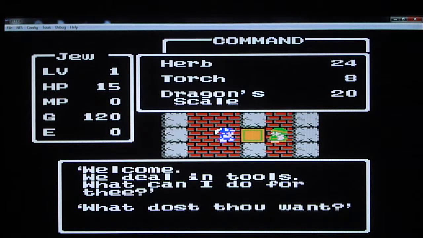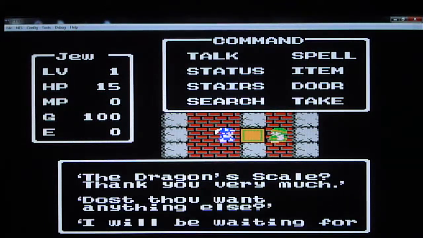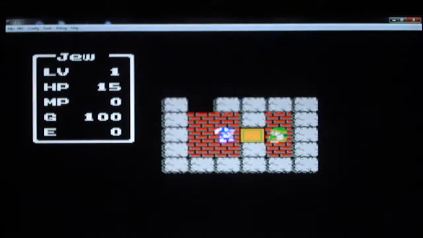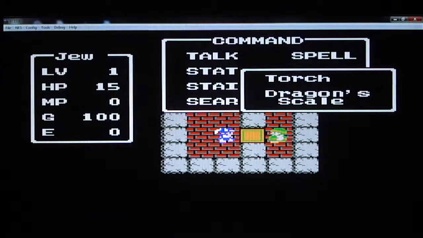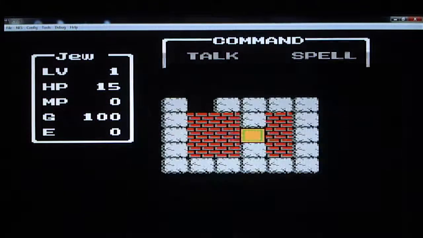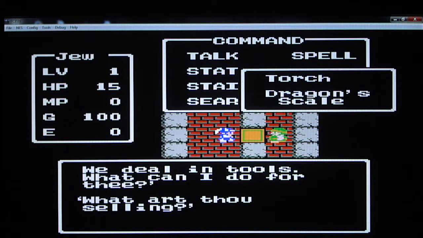Nice. You buy Dragon Scale, which is like the first accessory that will increase your defense by 2. See, there's 4. There we go. Yay! I have 2 more defense power. I'm like, let's check this out. Ready?